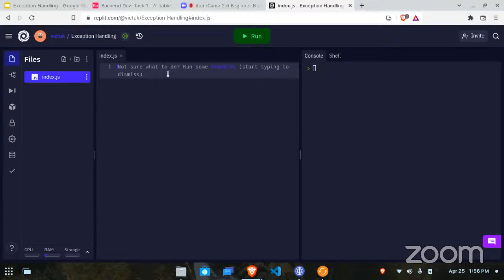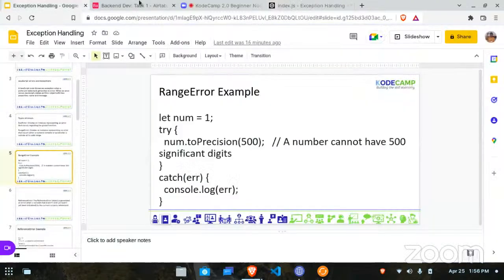So let num equal to 1. Then try num.toPrecision. Which particular one are we running now? Okay, we want to try range error.